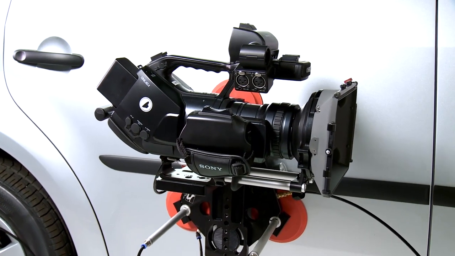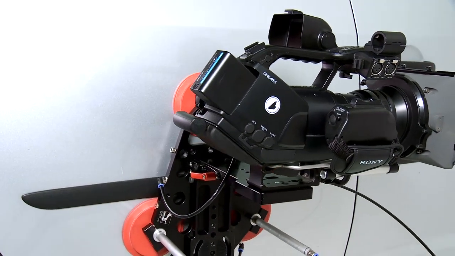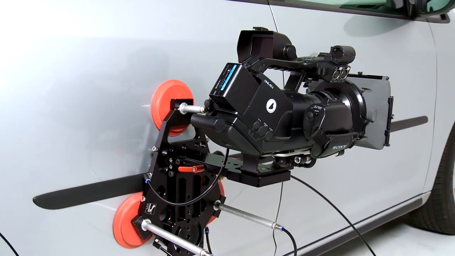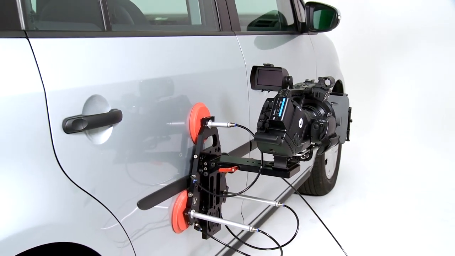The vacuum rig covers pretty much any film shot on or in a car and can be used for cameras, lights, or other equipment. The Panther vacuum rig sticks to any flat surface, anytime, anywhere. The Panther vacuum rig can be quickly mounted, is versatile, and ready to use right away.